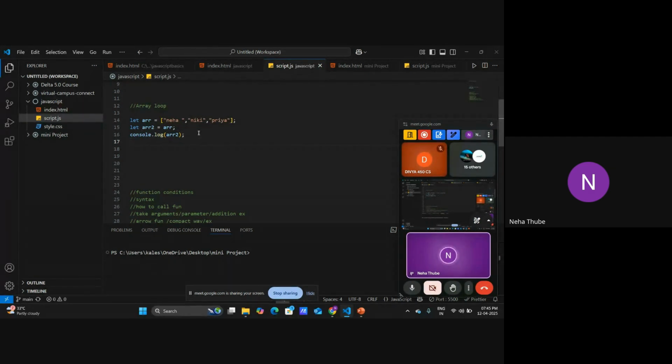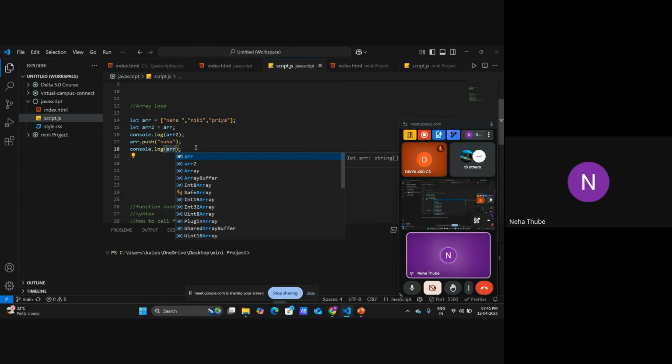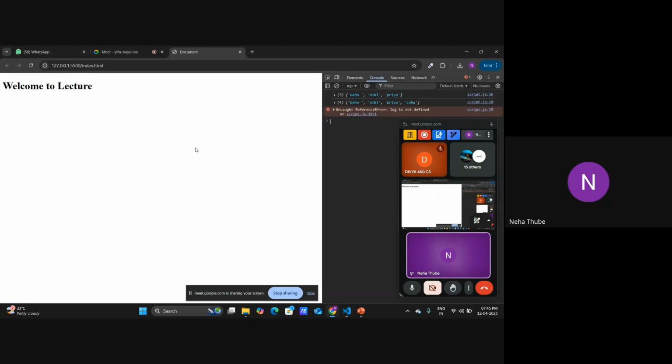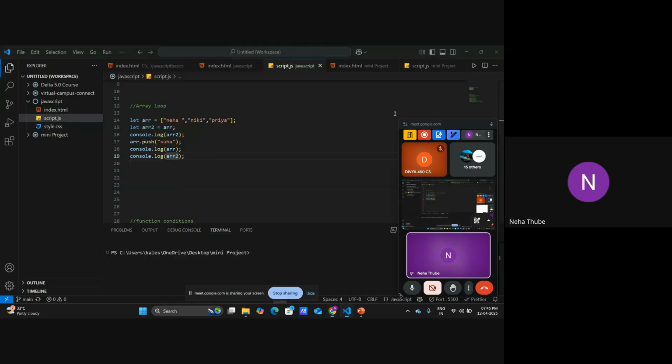Like if we push an element in array, like array dot push Suha, and if we log array2, the same output will be displayed in array 2 also. We only changed the array, but the change is also shown in array 2. So we don't use this method to clone an array.